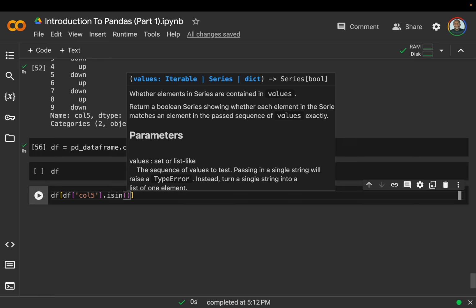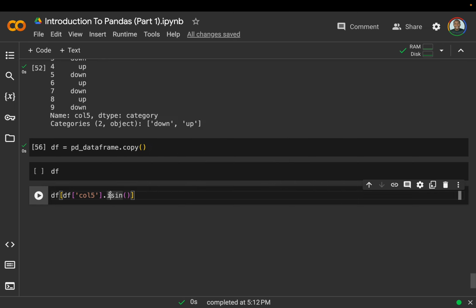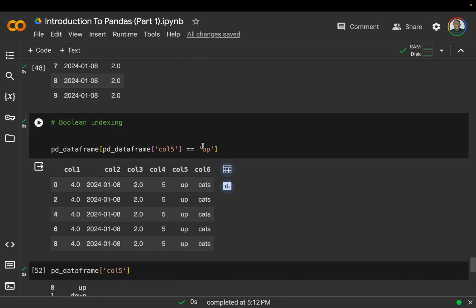Within column 5, let's say you have 5 categories, and you want to select values in the complete data frame belonging to specific categories. If you want to do that without isin, it will be longer.